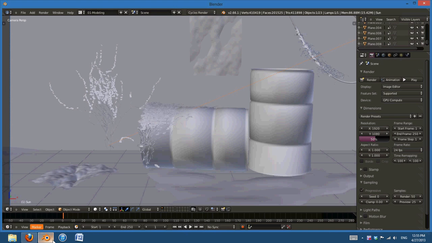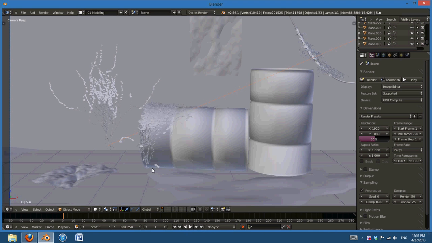So jumping right in, the first thing that I do after the modeling, which we'll be doing a little bit more of later, when we get into details. However, I'm going to be doing the lighting and texturing first, and in this video just covering realistic lighting. One of the most important things about making a realistic image is the lighting. It's something that's often underappreciated. People just don't work on it as much as they should, and it really helps bring an image and help it to really attract the viewer's attention to the right places.